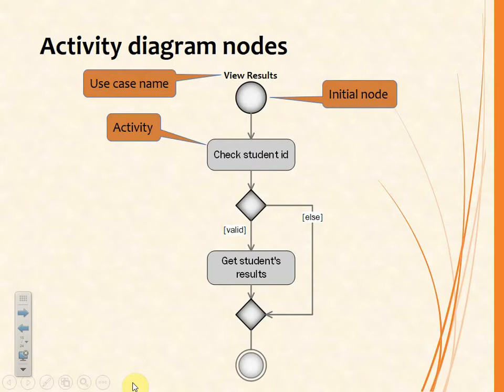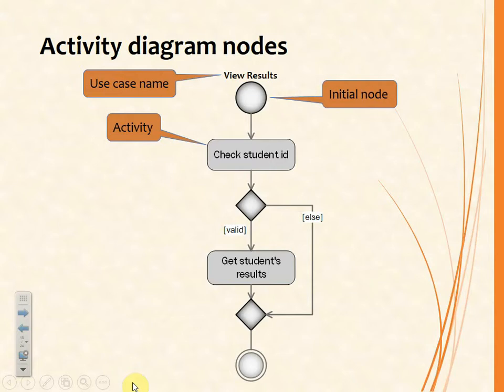So all of that kind of real-world activity that you can observe, those are the kinds of activities that we're wanting to describe in the activity diagram. We certainly don't want things like select student from list on screen, for example. A screen is a solution. This could very well be done as a paper-based implementation.